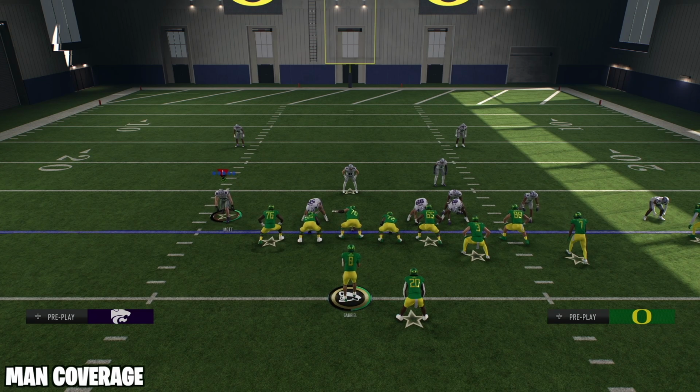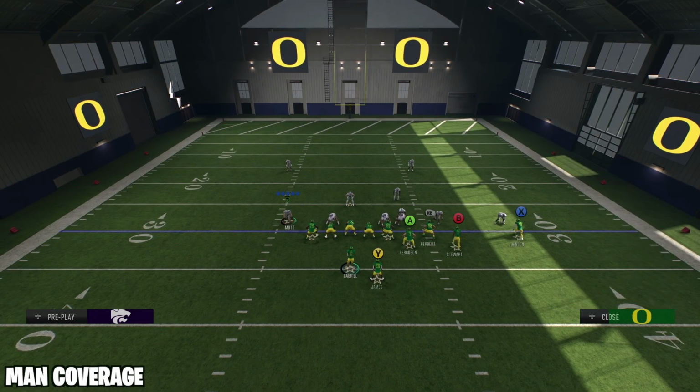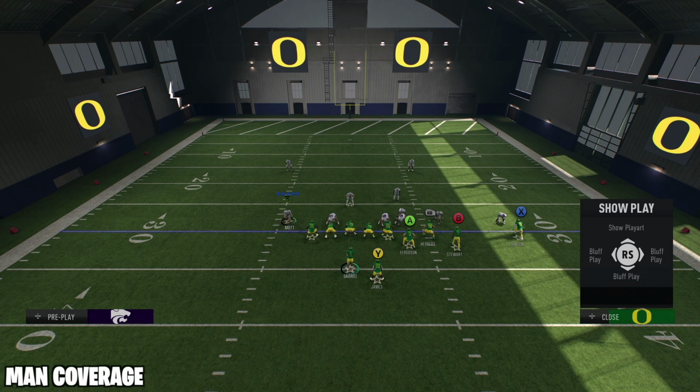Another example to see if you're going up against man coverage is pretty much like I did the first scene of the zone coverage. You notice how there's no defenders on the left side of the field here. In zone, you saw how there was defenders on both sides of the ball, regardless of if there are players on that side. But with man, you can see here that there is only defenders on the right side of the ball where the offensive players are, but there's no one on the left side of the ball that is a linebacker or a cornerback. So because of that, it's an obvious telltale sign that you are going up against man coverage.